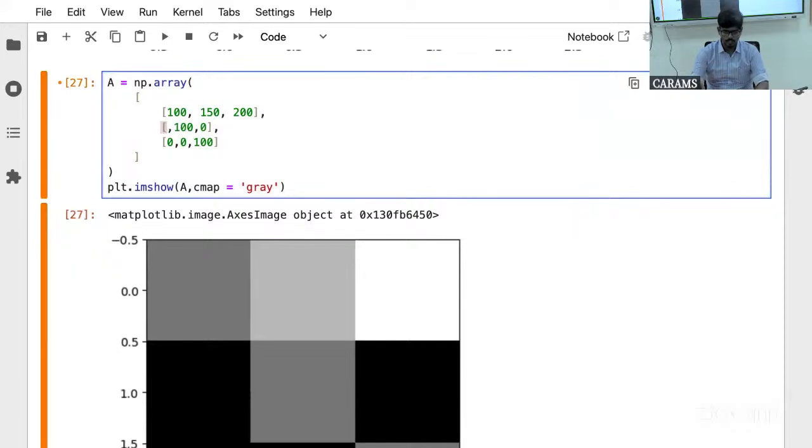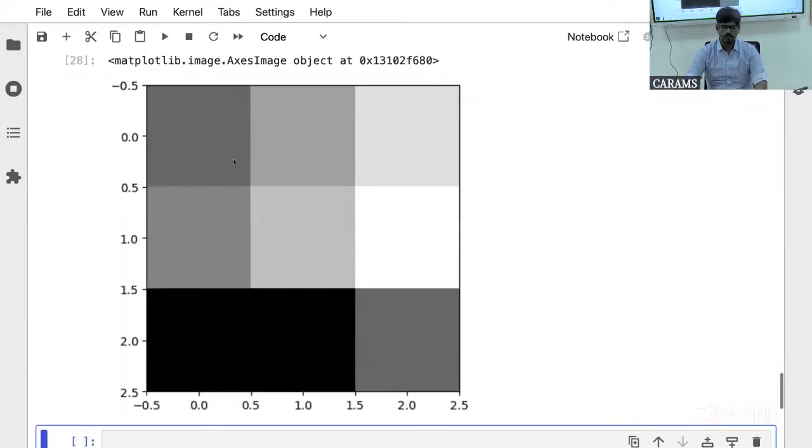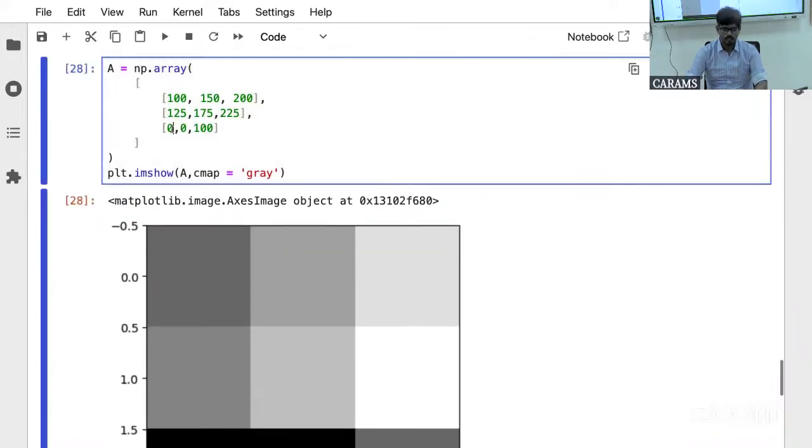Slowly you can change and then see. Let's say 125, 175, and then 225. So this is a different shade. And then now maybe I'll do 50, 75, 125, or whatever number.